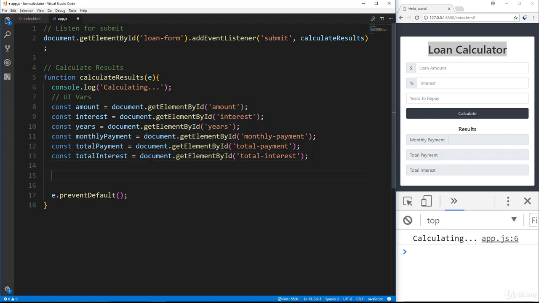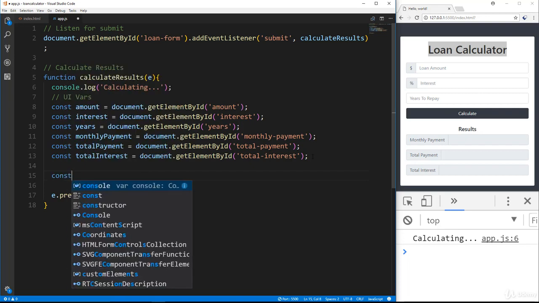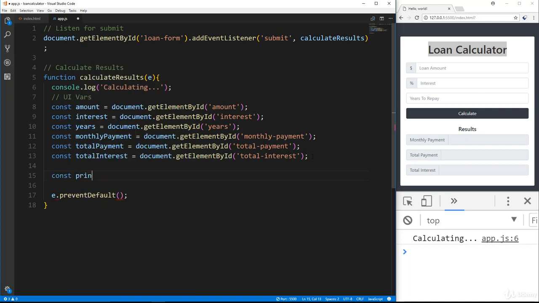I had to actually look up some of these calculations. Some of them I really don't understand, but I'm basically putting the formulas that I looked up into code. The first thing we'll do here is create a principal. Principal is actually the amount, this right here, except this is just pointing to the input. We need the value, so we're going to say const principal.